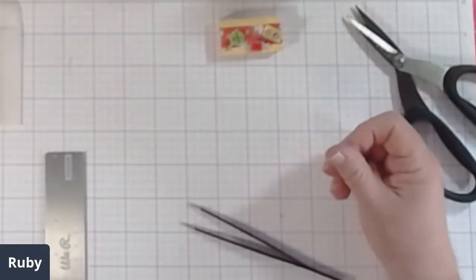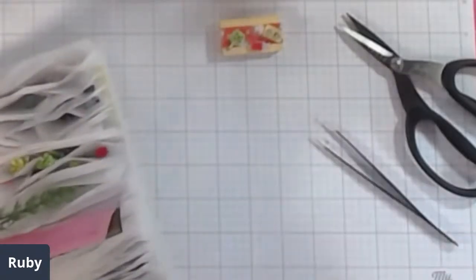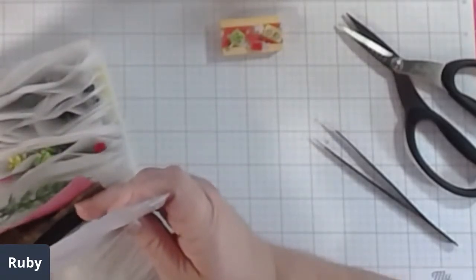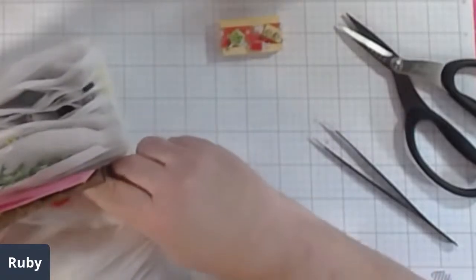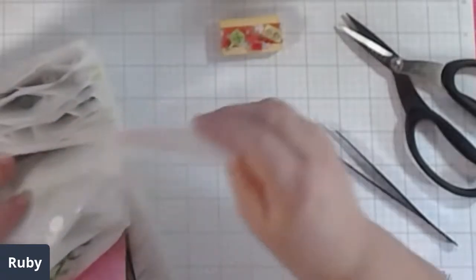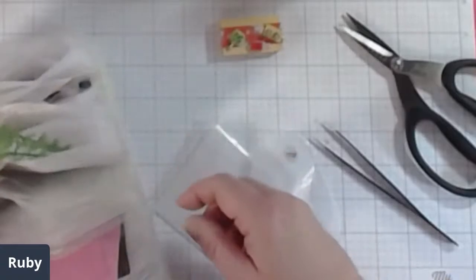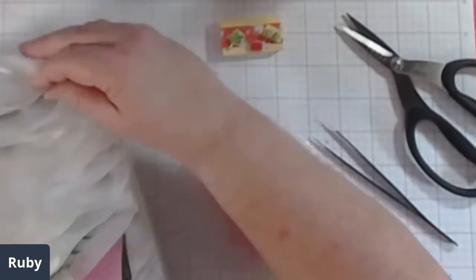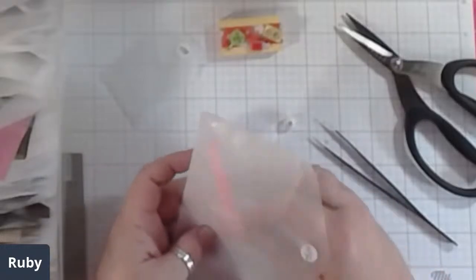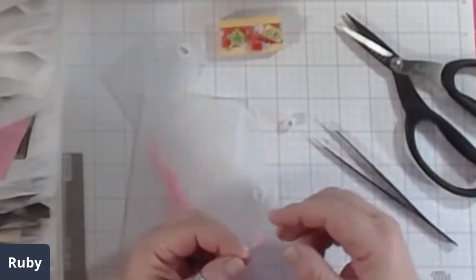Next, I need to cut some. Oops, I need H32 and 58. Let's put these back. Now I need H32 and 58. 32 and 57, 58.